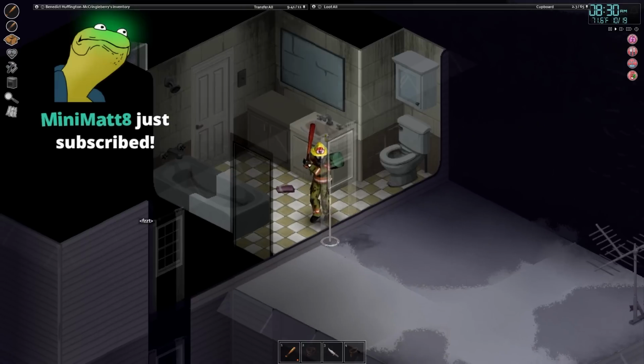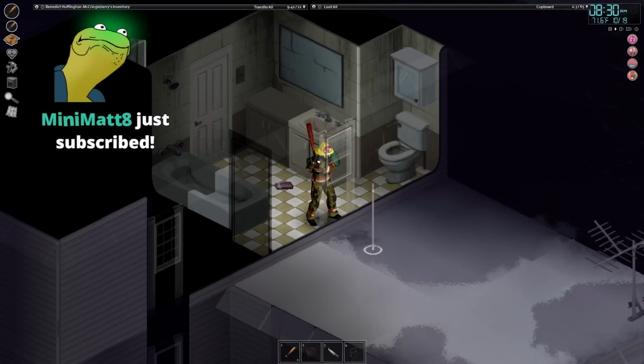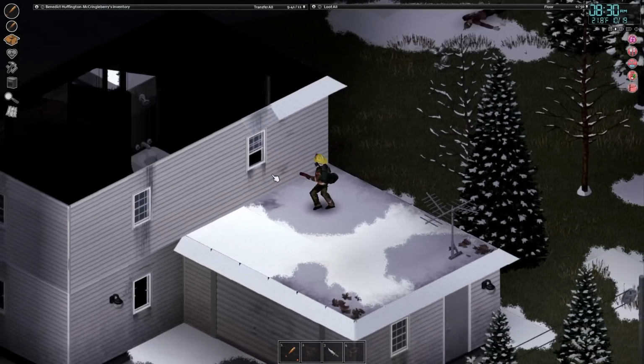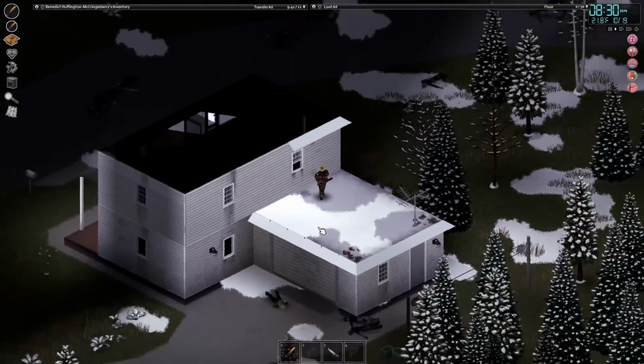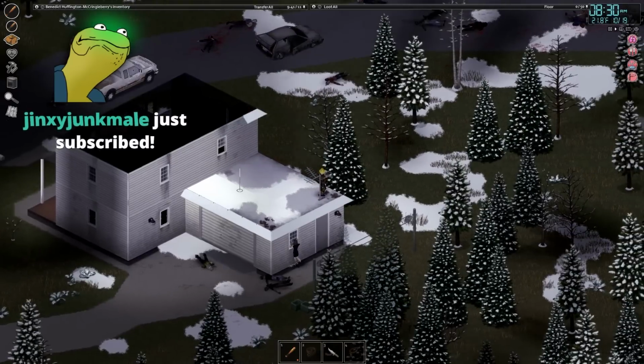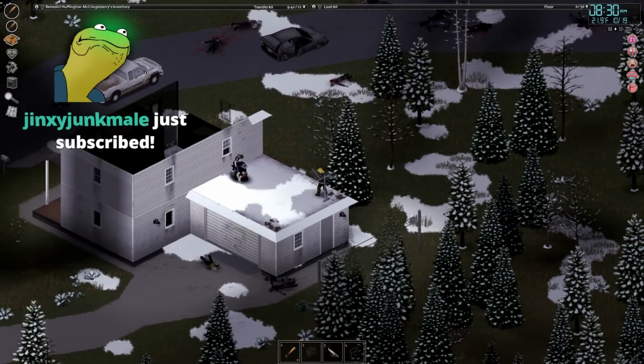I am in a very dangerous situation. The smart thing to do is jump out the window, so I'm just going to do that. It used to be disastrous to jump from the second floor in Zomboid, but now it's not so bad. Okay, but I am going to... It's a good thing I didn't open that door.